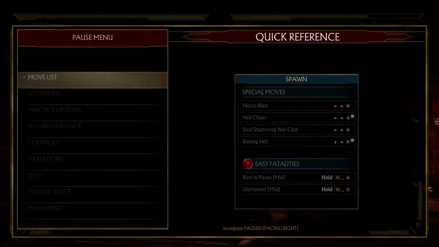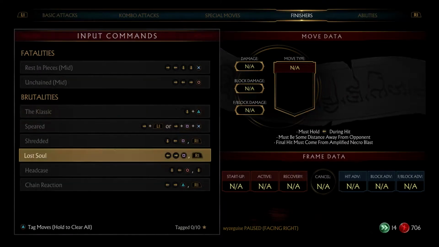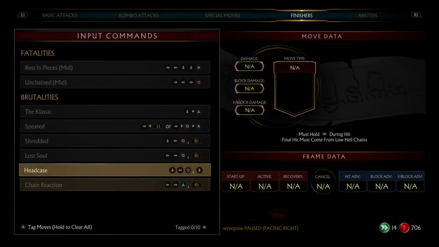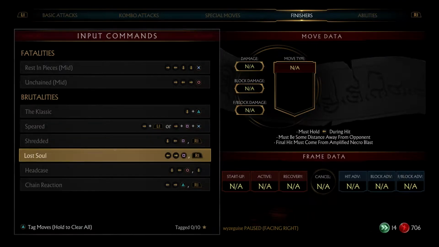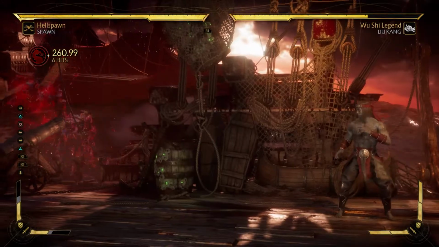And you just have all the options in the world for how you can do it. Also, so far that I've played, a great deal of his finishers have to deal with those chains. So you put yourself in a position to do really well with the chains.